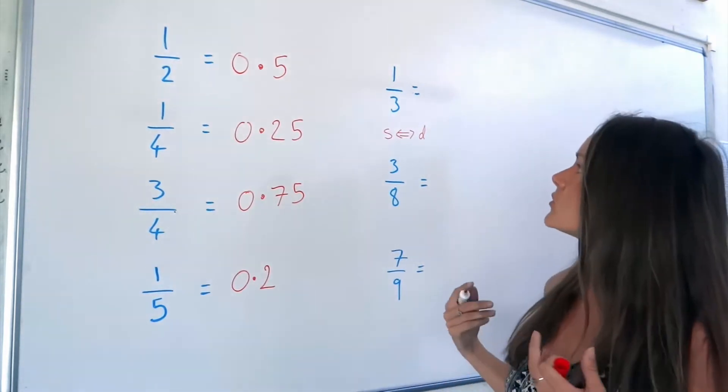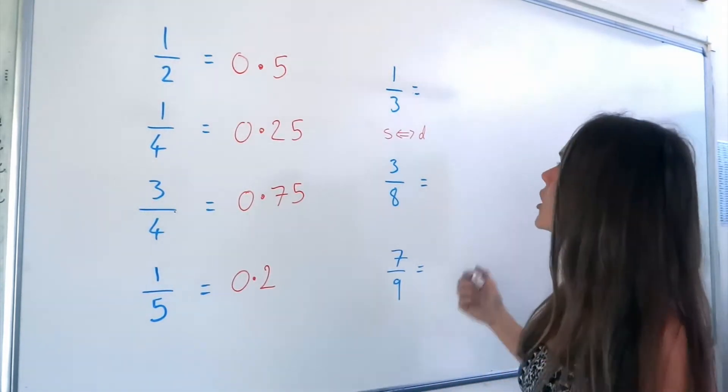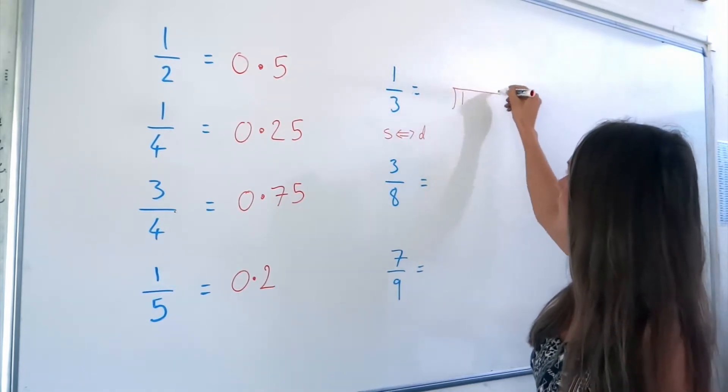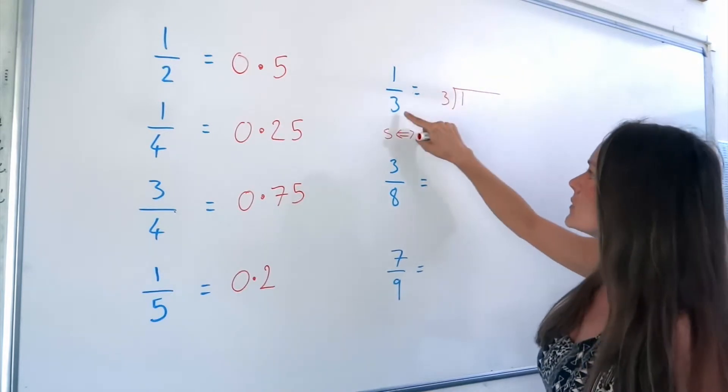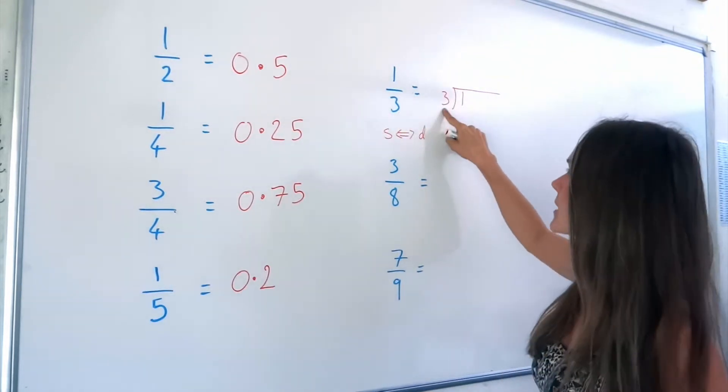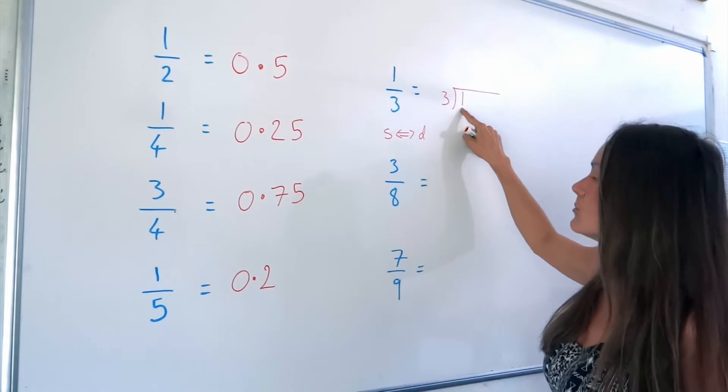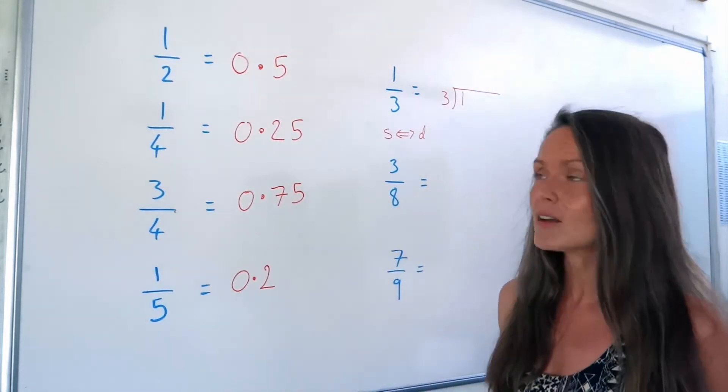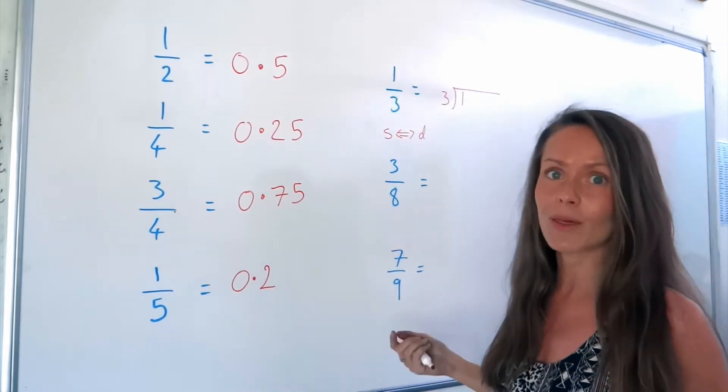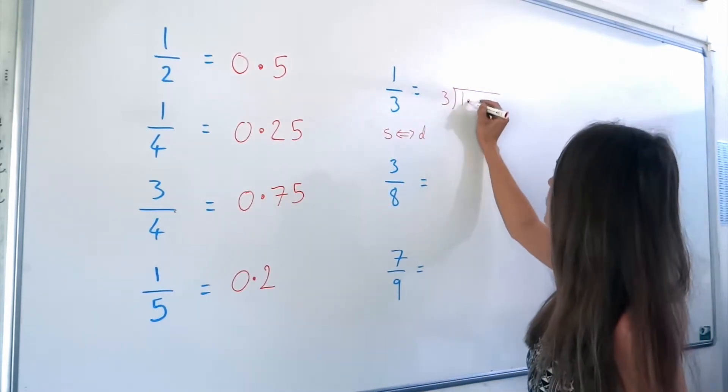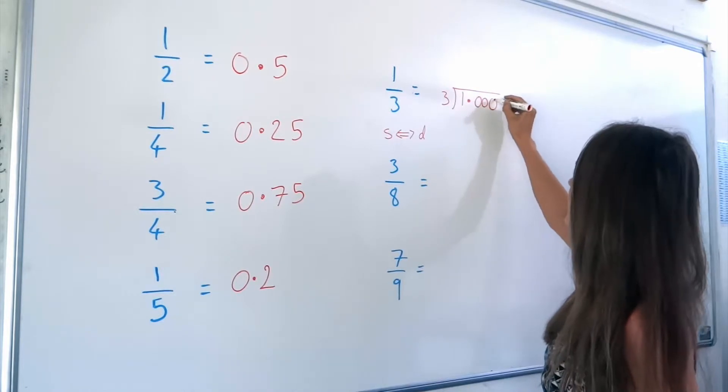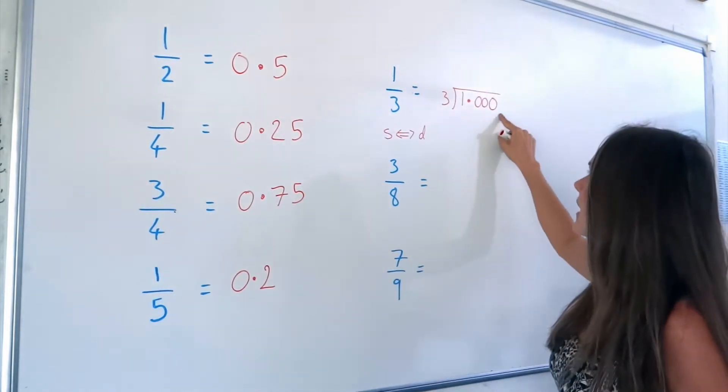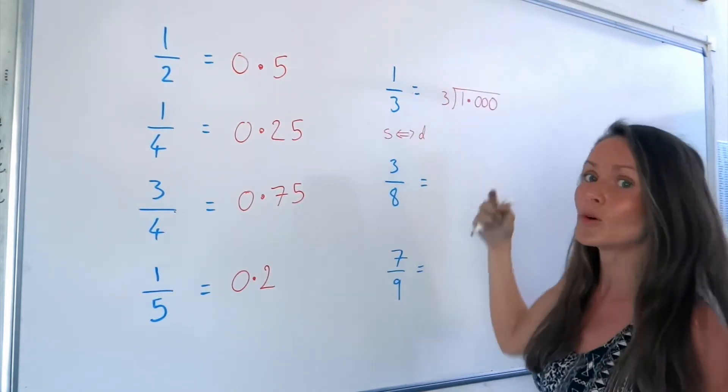If you want to know how to do it without a calculator, remember you're dividing. So we're going to divide the number 1 by 3. So notice how the denominator goes outside the divide box, and the numerator goes inside. Now I know I'm going to get a decimal answer, because 1 isn't divisible by 3. So you need to put a decimal point followed by some zeros here. It's exactly the same as the number 1, I'm just rewriting it like this in order to find my decimal answer.